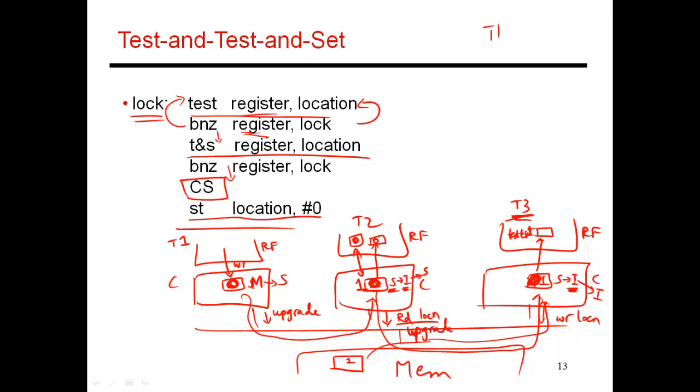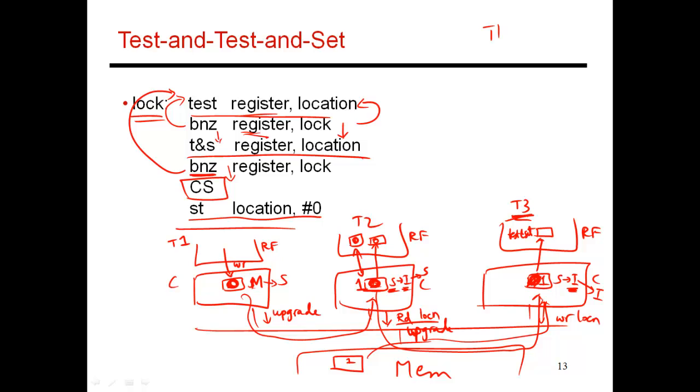So this thread T3 maybe exits from this branch, it exits from the first loop, but when it does the test and set, it finds that the lock is already occupied, that there's a 1 in that lock variable, and so being one step behind has hurt me, and I've let T2 slip ahead with the lock. So its test and set is going to fail, and if the register value is not 0, you loop back up again over here and start from scratch.